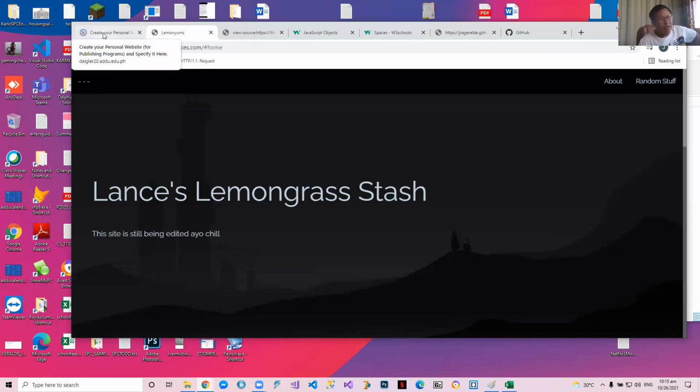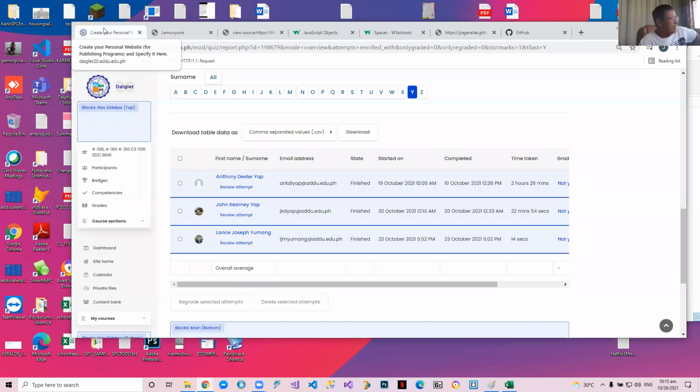Okay, but you can specify the new URL in Dagler so that you don't have to use W3 Spaces. In Dagler, you can provide any other attempt, so that I'll just look at the last attempt. Did you get my point? Okay sir. So you don't have to upload to W3 Spaces anymore, okay?